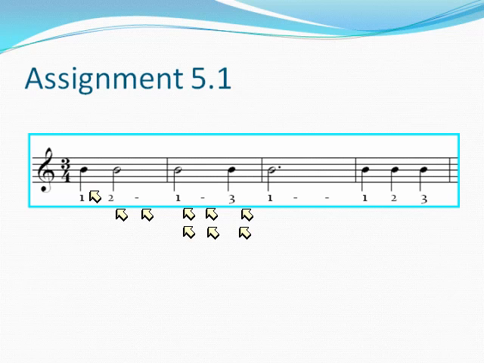It occurs, or the first initial attack of the sound begins on beat number 1. It lasts for 3 beats. So there are the 3 beats indicated by the dashes. The continuing sound is always indicated by the dashes in this case. And then the last measure, quarter note, occurs on beat 1. One sound on 1 beat, so this is pretty simple. Quarter note on beat 2, quarter note on beat 3.